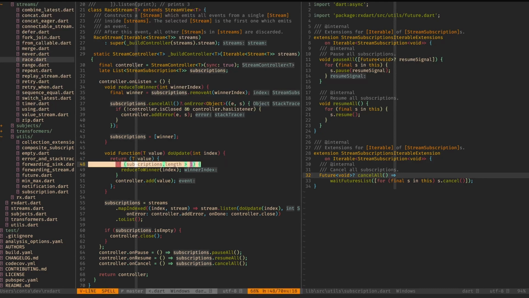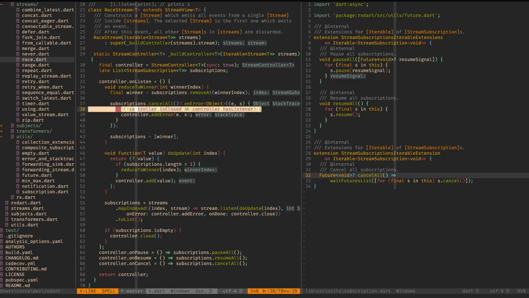Then we check if we have more than one stream that we are subscribing to, then we will reduce to winner. Otherwise, we will only add a value to the controller. If we look at the reduceToWinner function, then we have a winner. You can see that we are taking it out from subscriptions. Then we are canceling all the other subscriptions that we have, so all the other streams are disregarded over here.